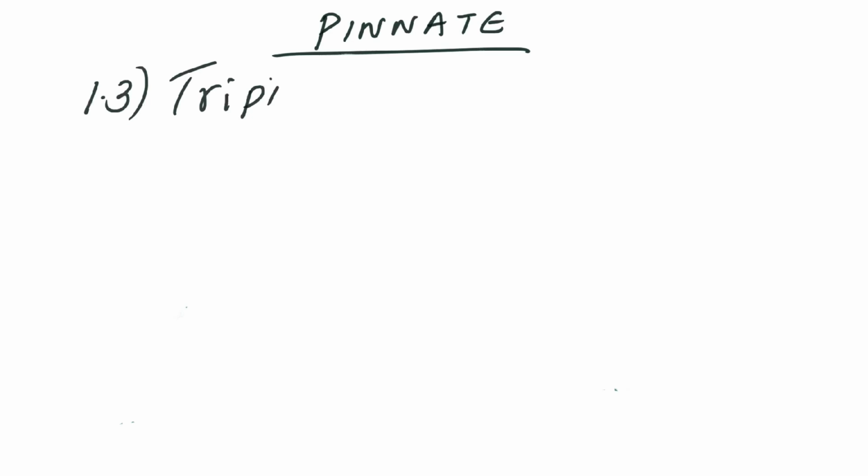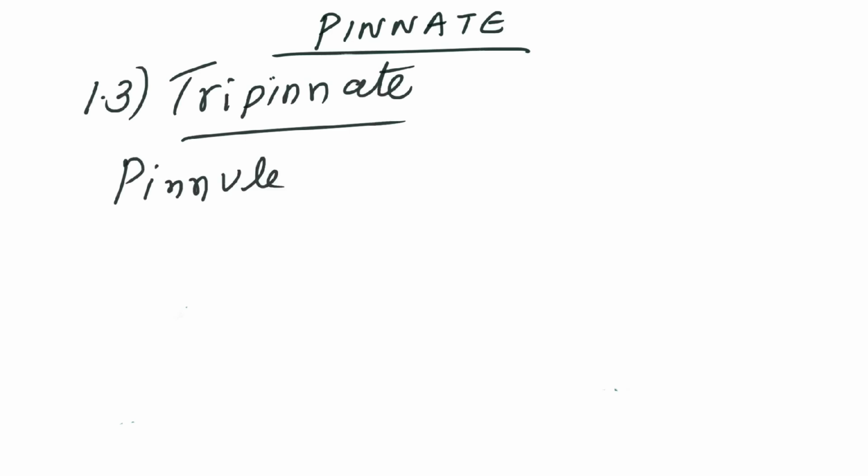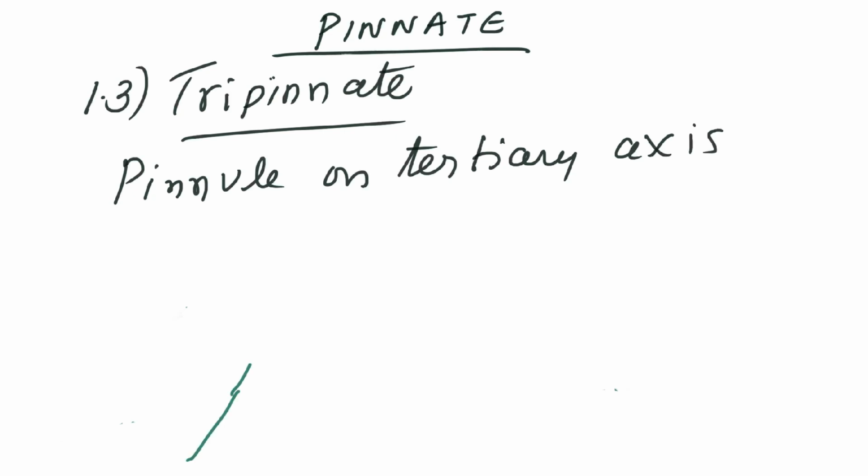So it was unipinnate, bipinnate, and obviously no doubt what the next subdivision would be, that is tripinnate. And tripinnate, by now we have got an idea about how the whole thing is subdivided, which means that here the axis, that is the kind of branch on which the leaflets are developing, will be a tertiary axis.